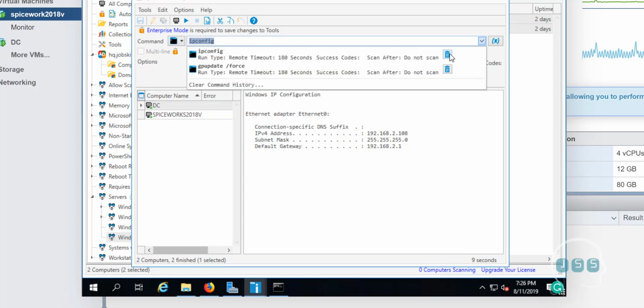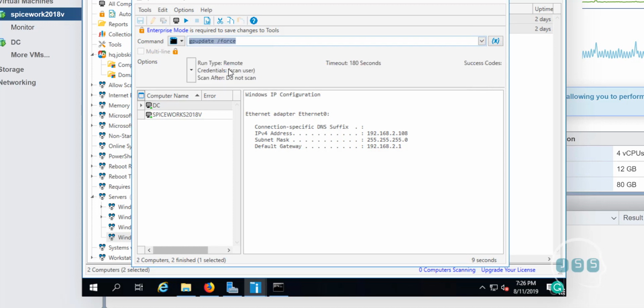So here, if I come down, you see how it's capturing those commands too. How cool is that? You don't have to do this later on. We all know I'm not good with commands. I will forget all these commands later on. But when I have something like this, I can have the history. I can just come and say, okay, I want to change this, and run it again.